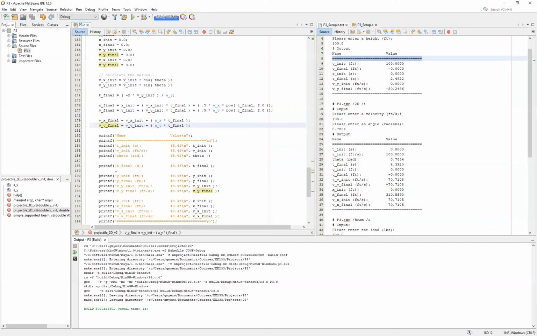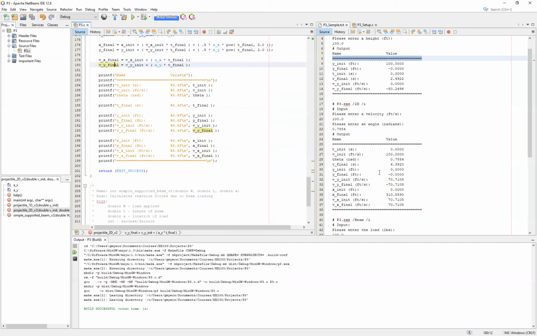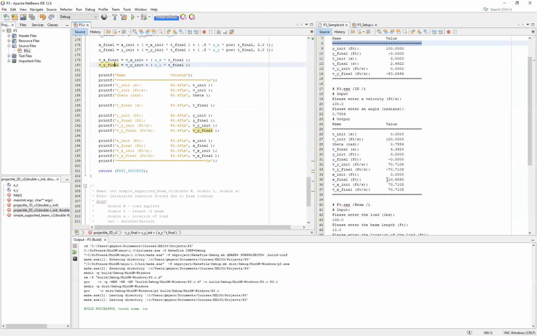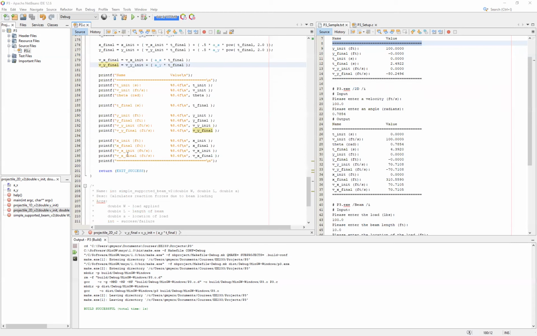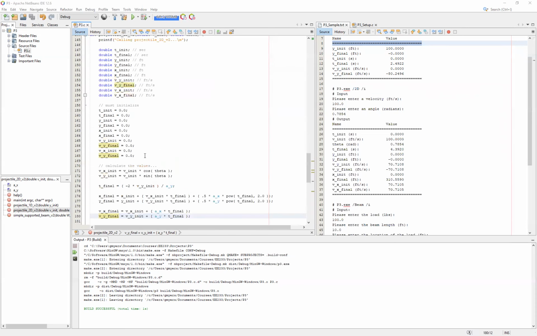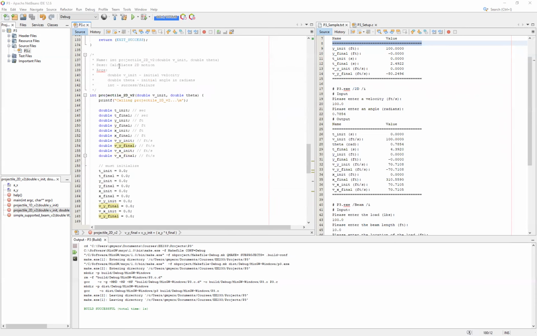And once again, I have put together a table based off of the sample text that I provided, as well as having borrowed from our little notepad here, where I've used it just basically as a temporary place to copy our table template. And at that point, we should be done with our Projectile 2D version 2.